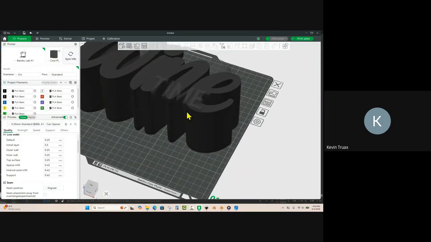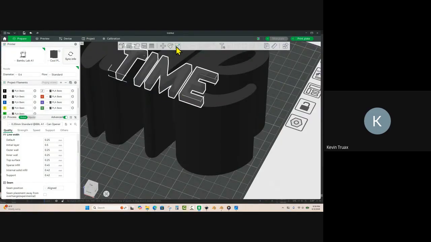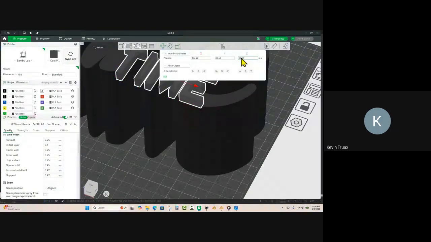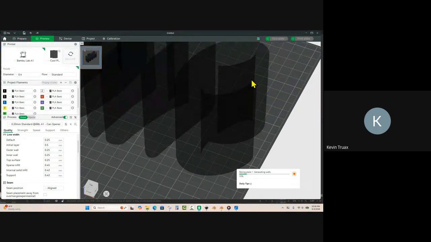So what we'll do is we're just going to alt click this piece. We're going to make it 1 more mil thick, so it's going to be 8. And then we're going to move it down 1 more mil. So we can go here. So instead of 88, it'll be 87. So we'll hit 87. Okay. And then when we reslice the plate here, we should see a slight groove inside our E.